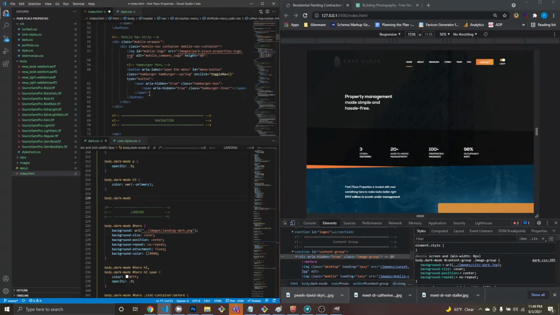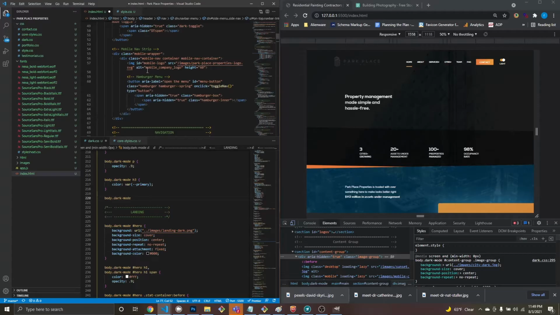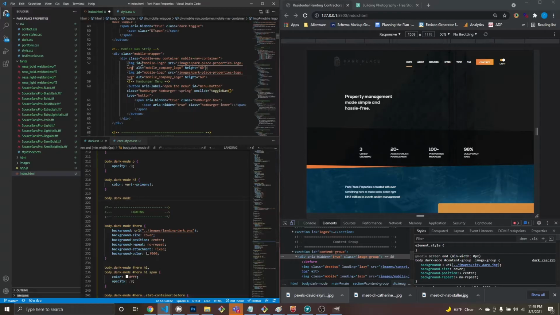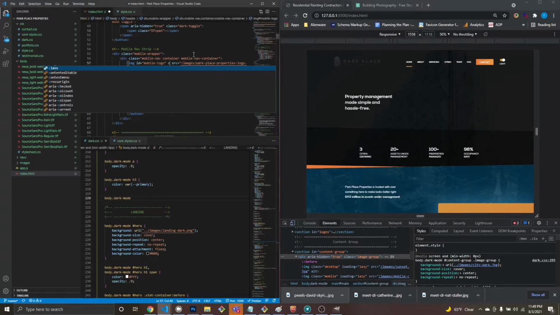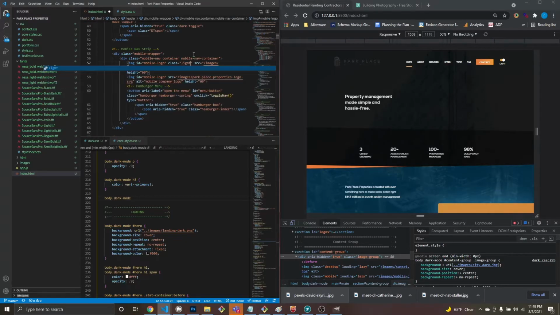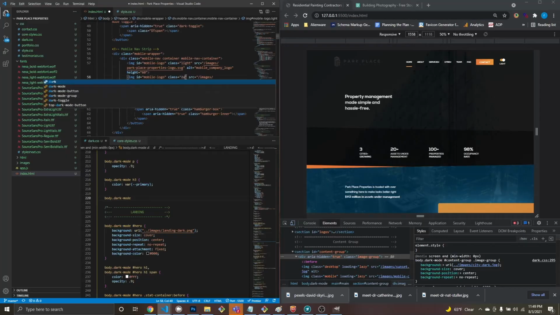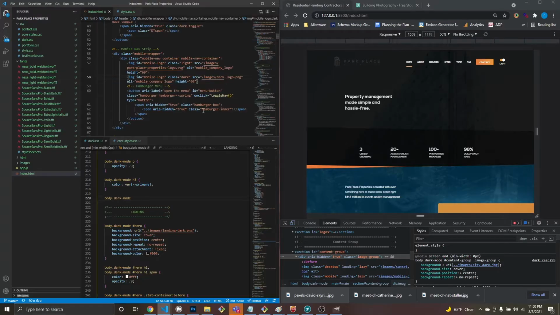Okay, and let's do that again for mobile. Right here, copy, paste, and let's add a class light and a class dark. And it works. There you go.